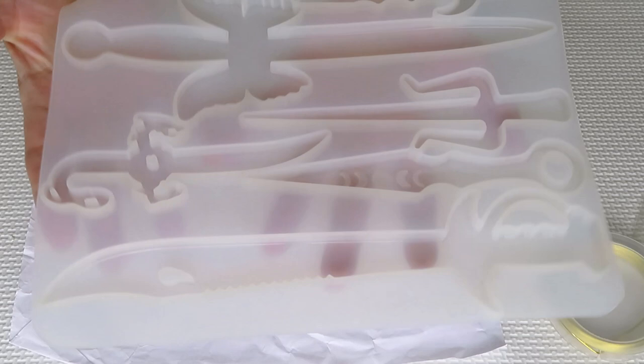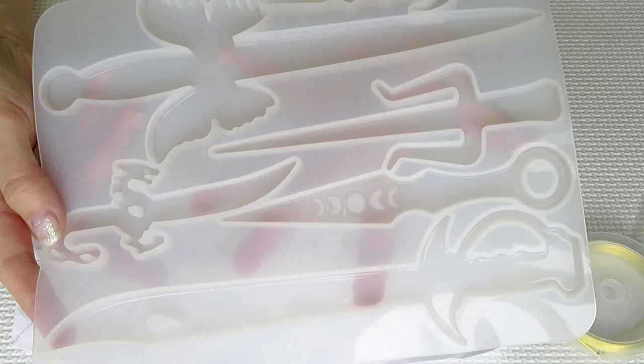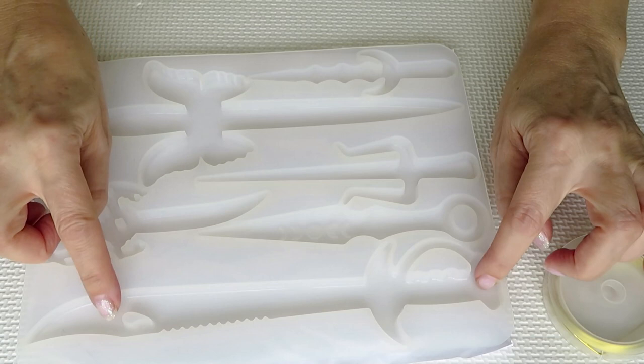Can I press sword or knives? Okay, I will call it knives. Okay, that's beautiful. My son has a collection of little pieces like this, made of, for example, a wood handle and a blade, some of them sharp, some not sharp, some just decorative.